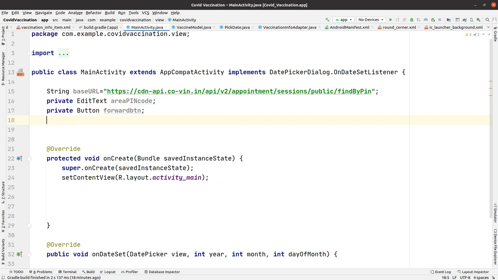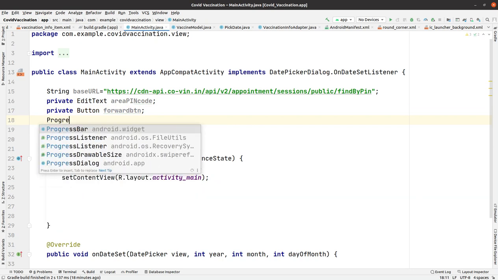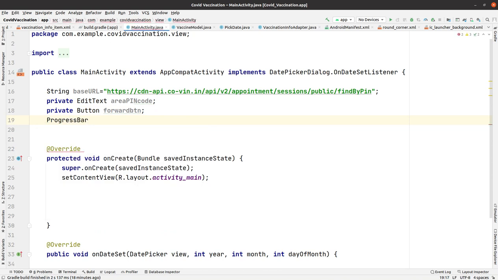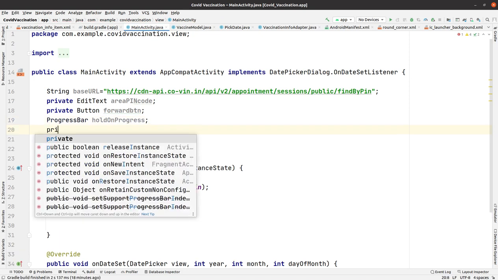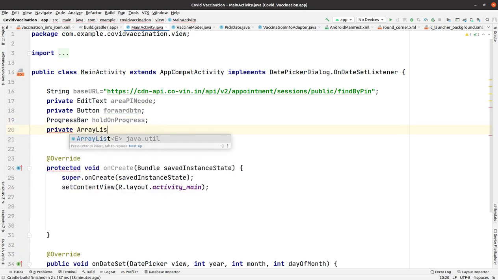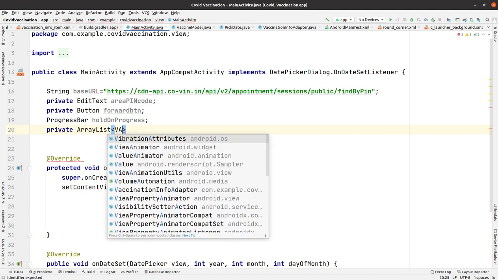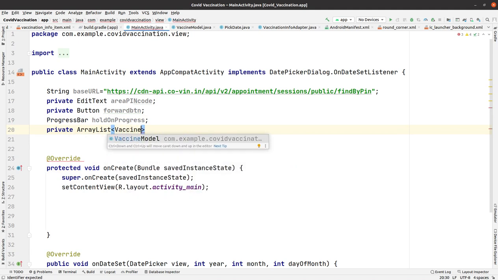Then we have an array list of type vaccine model, the model class that we have created, since we need data according to that. So vaccination centers should be its name, then Alt plus Enter to import this library.